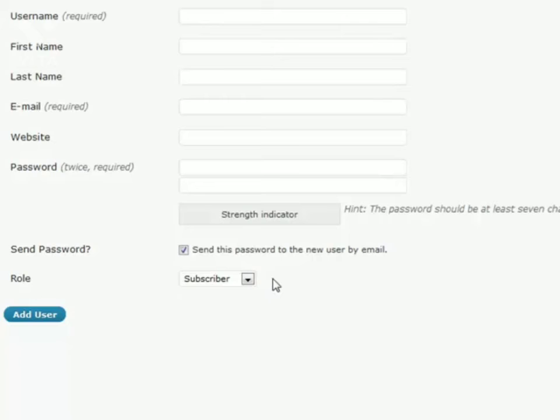And depending on what you add depends on what they're going to be able to do. A subscriber and a contributor is only going to be able to do very, very limited things. A subscriber can only comment and read. A contributor is only going to be able to edit current posts and delete unpublished posts and very, very basic things. Basically, he's going to be able to help maintain some of the content but can't add any of his own.